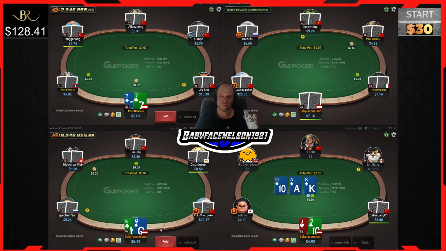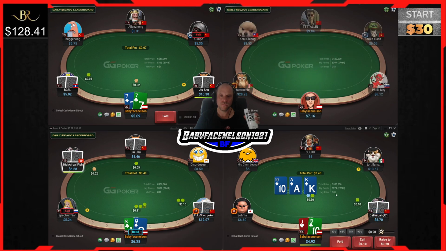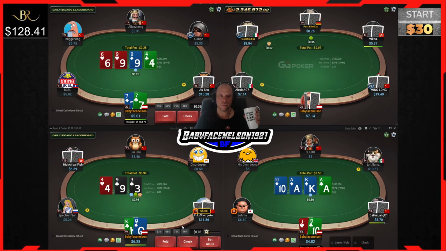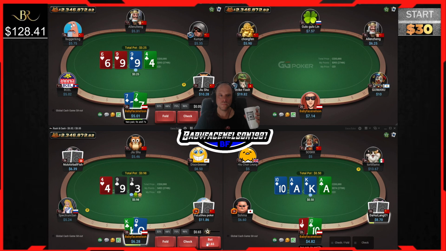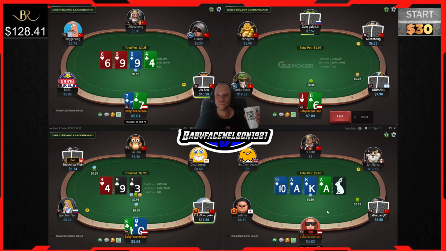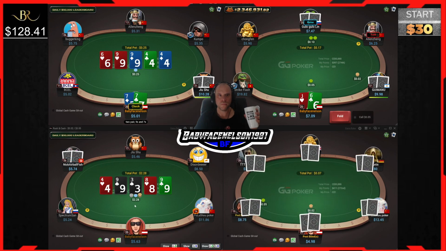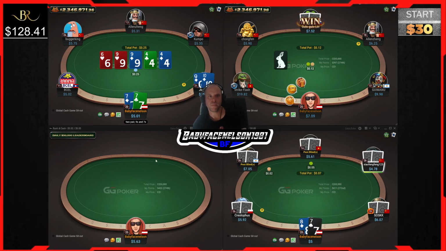Alright, tricky spot. It's probably a simple fold. Small bet though. Checks into us, we could probably bluff this. It's a low board. We're just gonna try, but Jack 10's gone. Alright, so we wasted money there. Should have been just a multi-way pot. We wasted money in that spot. Grr.